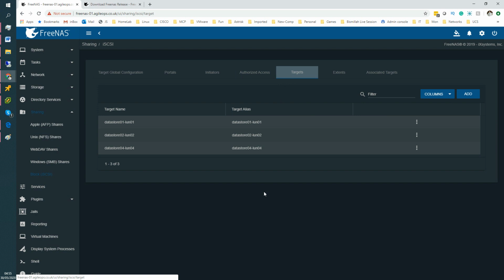So we are going to point our data store, which we have created, O5, and we need to create a target and an alias name. Now it will all piece together when we start doing extent. So all these three different things, basically they will all glue together when we do the next bit.